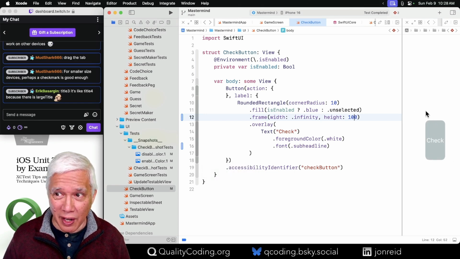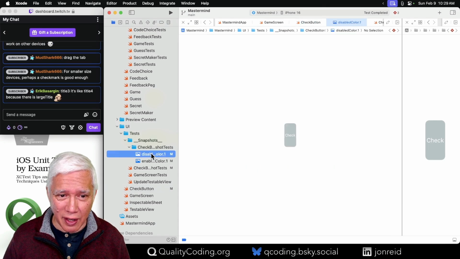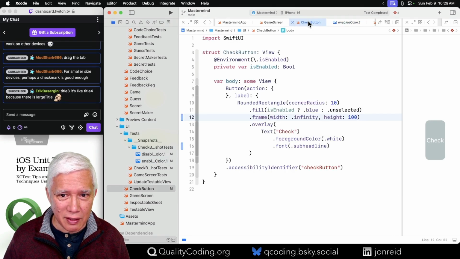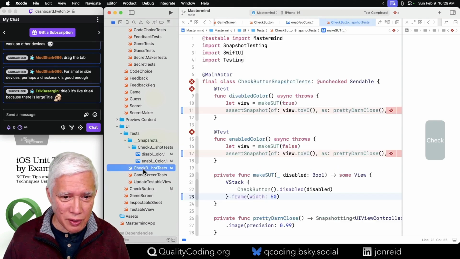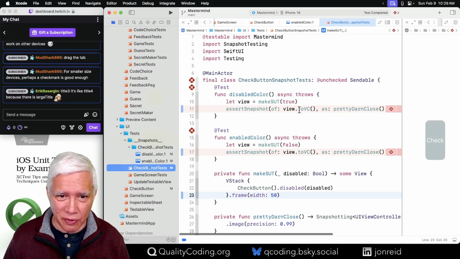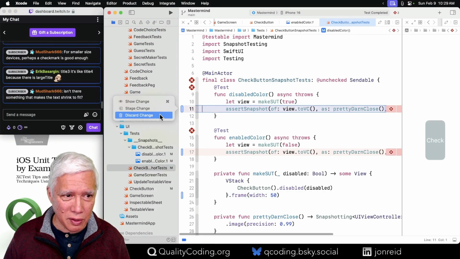So now there's that, and there's that one. And that looks okay to me. Having done that, we can come back to our tests and turn off the record mode.